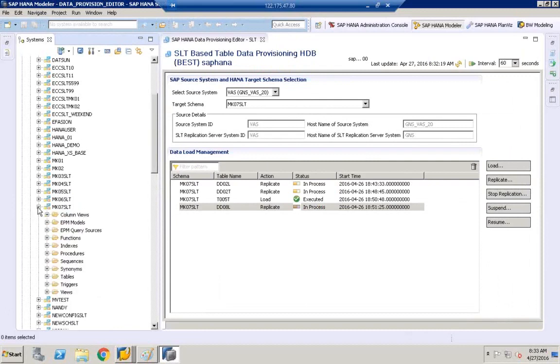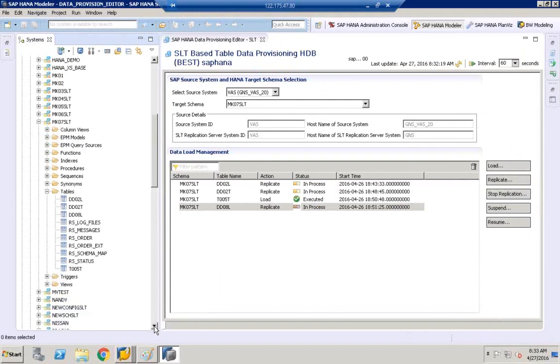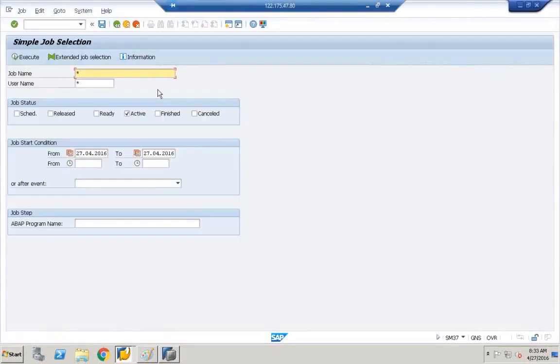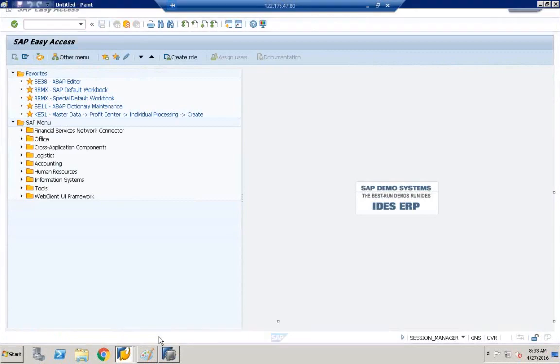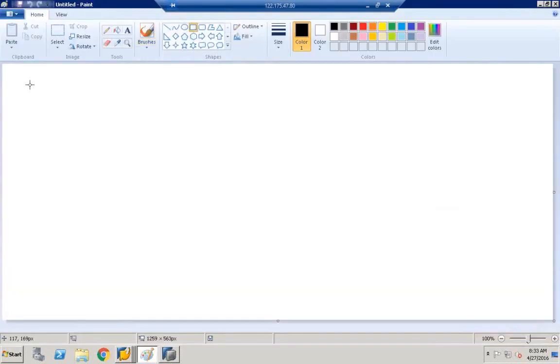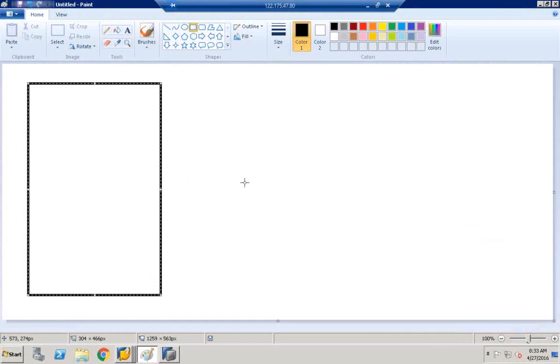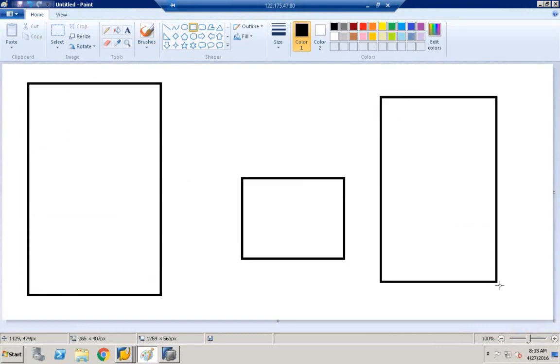Let us expand the schema, expand the tables folder. So what we're going to do now is, we created a custom table the other day, starting with Jet Copa. I'm going to use that table to replicate to HANA. Before that, I just want to draw this diagram.